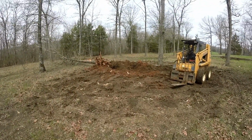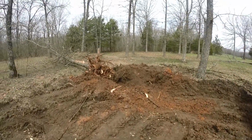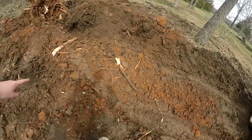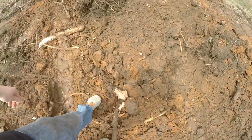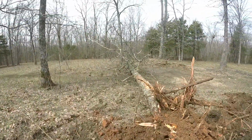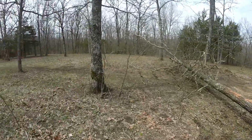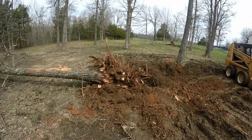Another one bites the dust. This one was a lot harder because it had this big ginormous taproot right here, is I believe what that is, that went straight down. And it took me a while to break that. Not even a very big tree either. But as you can see, it had that one, the roots that went down.